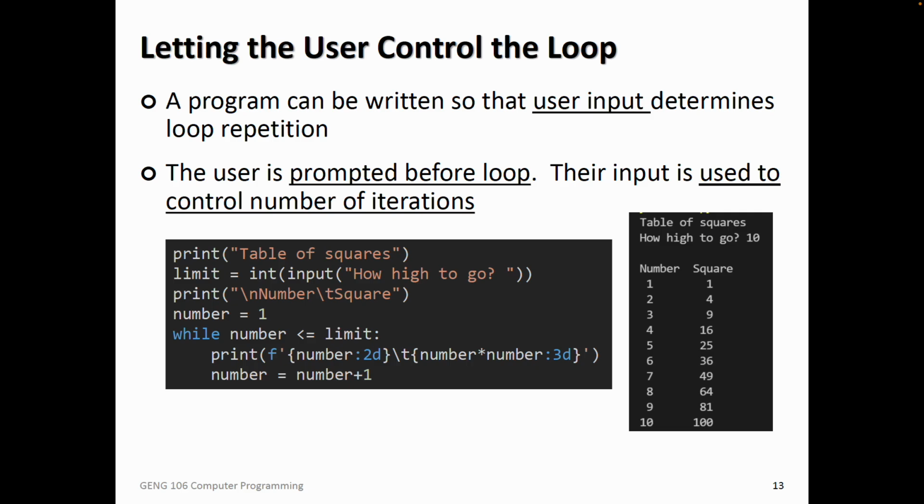But then when I do it, what will happen is basically, to simplify, let's iterate, limit is 3. So 1 is less than or equal to 3. So I will print 1 and then 1, and I will increment it to 2. 2 is less than or equal to 3. So I will print 2, 4. And I will increment it to 3. 3 is less than or equal to 3. 3, 9, and then I will increment it to 4, and then the condition will be false, and I will exit from the while loop.